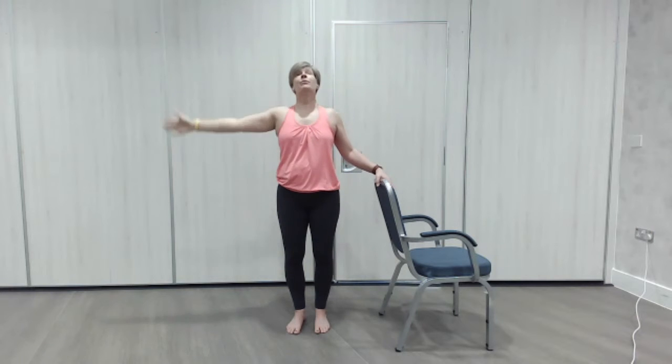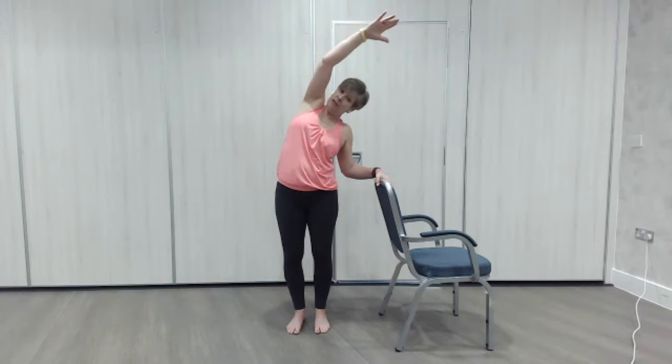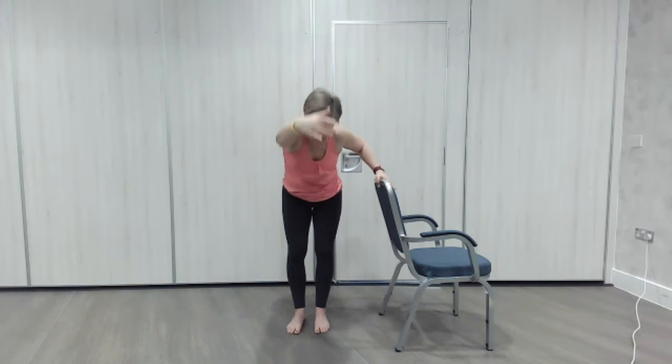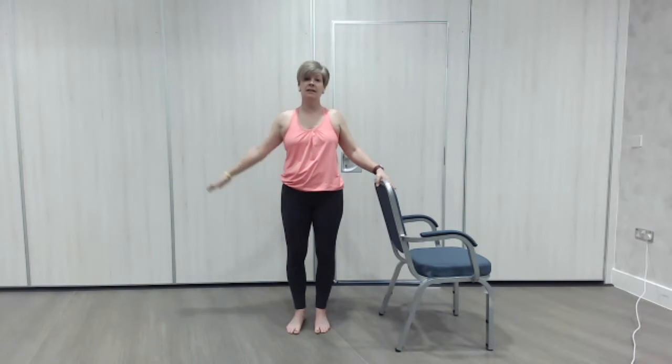Lovely. We're going to add the lean forward in a second. So let's take it from here. We're reaching up, then we go forward. We just bend ourselves at our hips. Then we stand tall again, and we can make our arm down. This is working the arm as well.